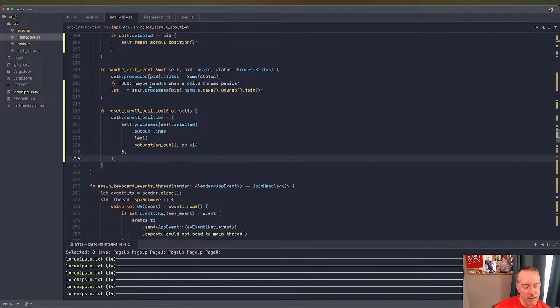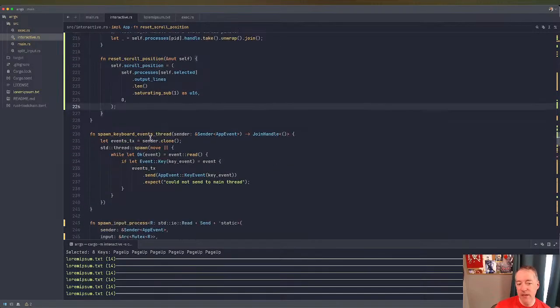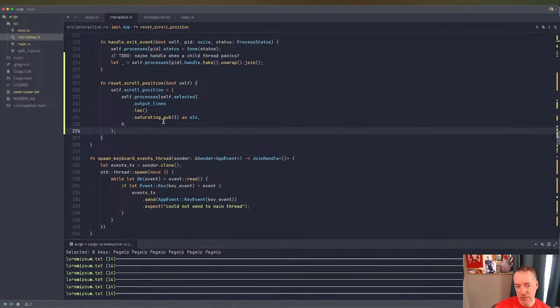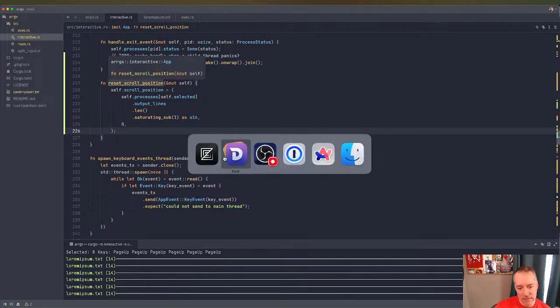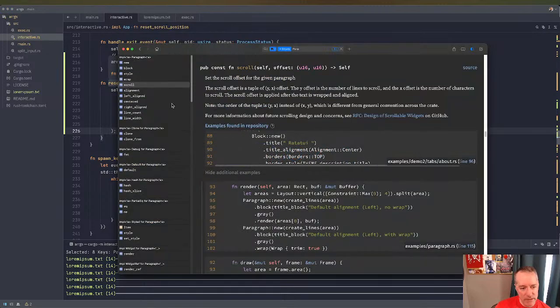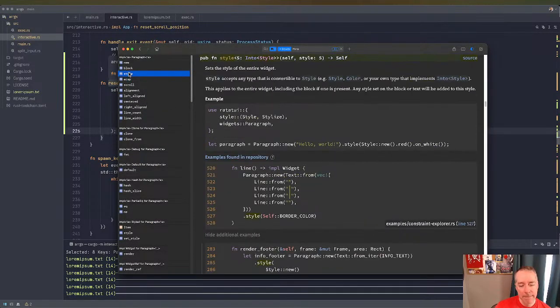I think that there's probably something we can do in here to tell it, hey, you've got 5 lines, even though our scroll position is way down at the bottom. Let's figure that out. There's probably something in here. Not style.